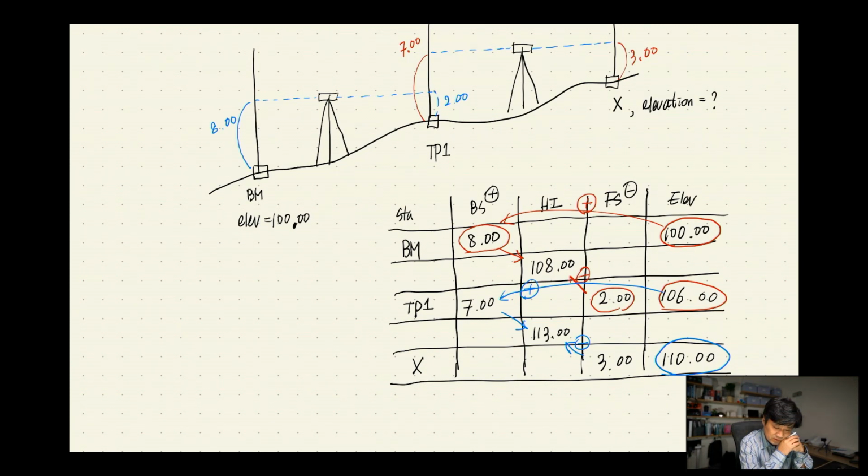And those stations need to have an elevation attribute. But it can also have backsight and foresight as well. So I need to start with something very, very simple.